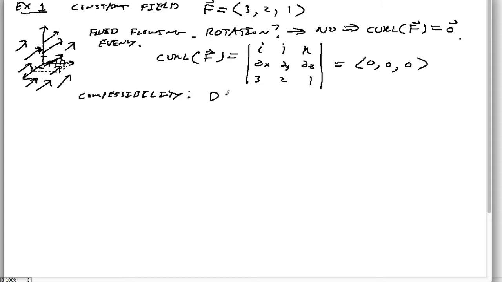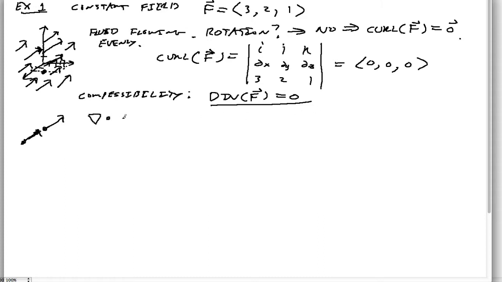So the divergence also of this vector field should be 0, right? Because at any one point, you can think of any point in this space, there's a flow going that way, but some other point just upstream of it is flowing into it. So whatever is going out, there's some other thing going into that same region. So we expect the net divergence to be 0. And we can check that as well, and that's really straightforward.